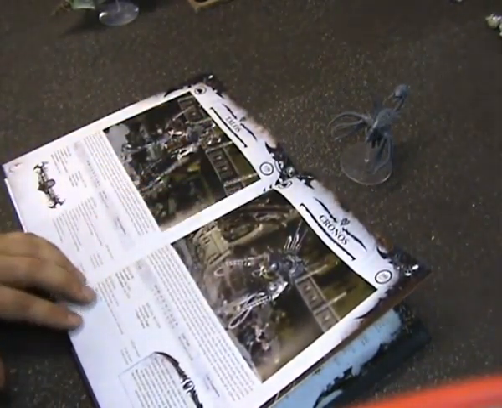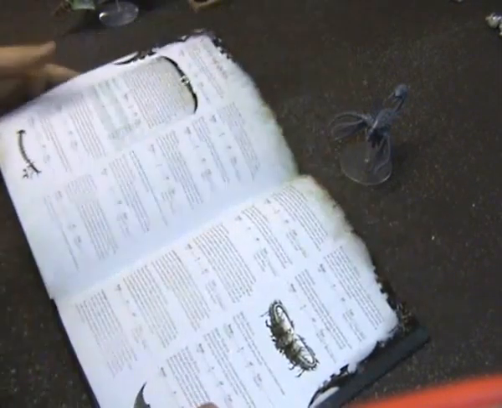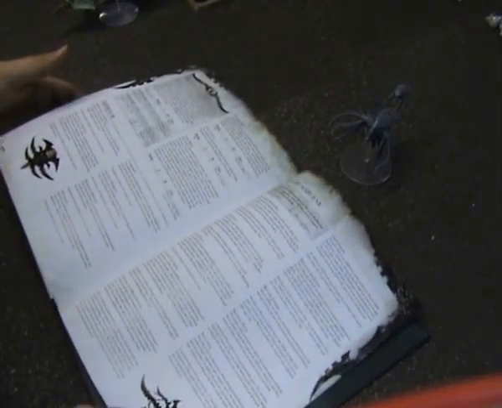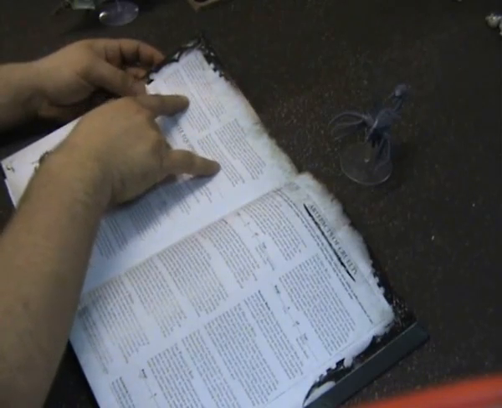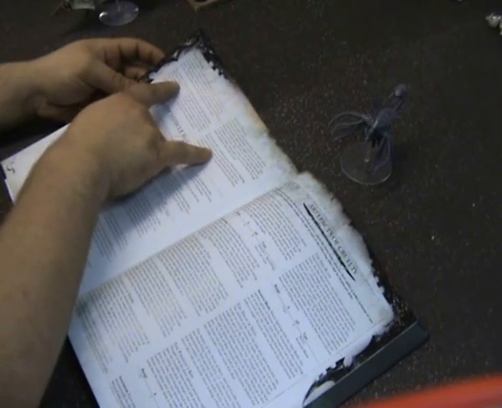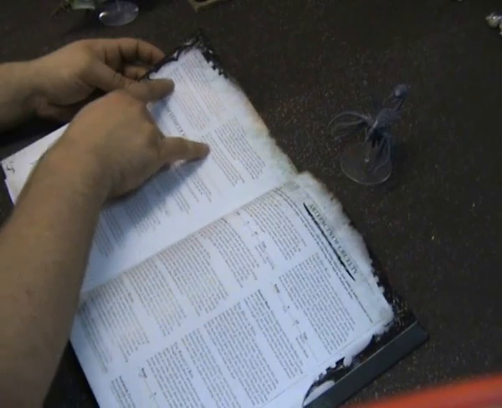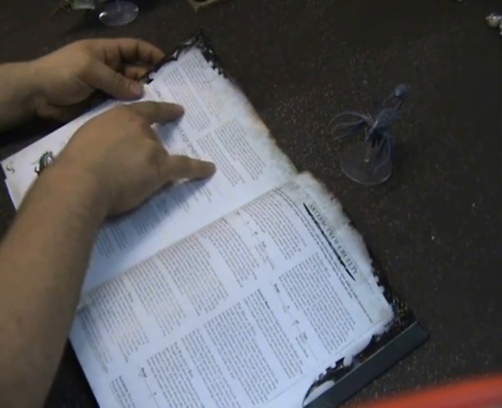I'm going to tell you why right now. Any model may take one of the following: a Spirit Probe. Now this is why you would take a Kronos, basically. So let's have a look. See, Spirit Probe is up here. So Spirit Probe, all friendly units with both the Dark Eldar faction and the Feel No Pain special rule within 6 inches of a model with this Spirit Probe receive a +1 bonus to their Feel No Pain.